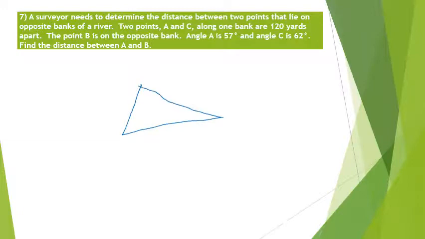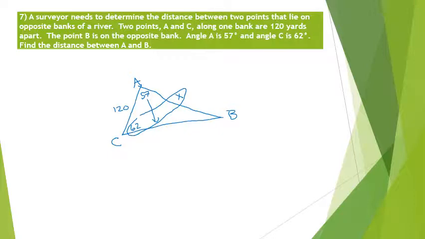So you know it's a triangle problem, so don't worry too much about trying to draw some complicated thing. Make a triangle, right? So it says A and C are 120 yards apart. Angle A is 57, angle C is 62. Find the distance between A and B. All right, so let's look at what we have. Do we have sides across from angles? I have 62 across from my side that I'm trying to find. But I don't know the side across from this, and I don't know the angle across from that, so that's not going to work. So let's solve for something else first, right?